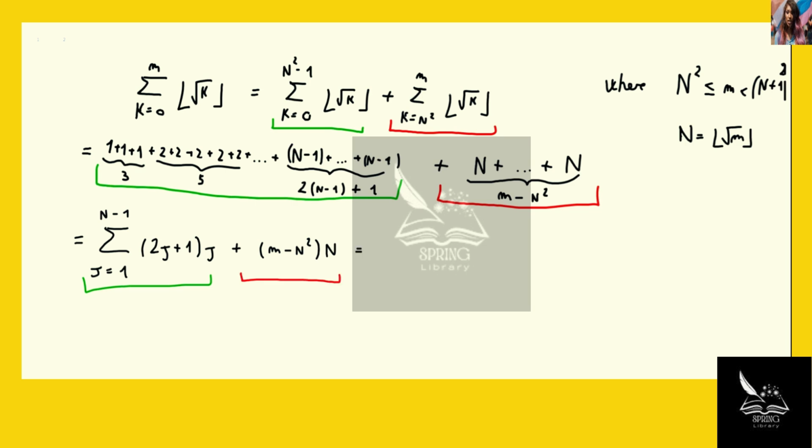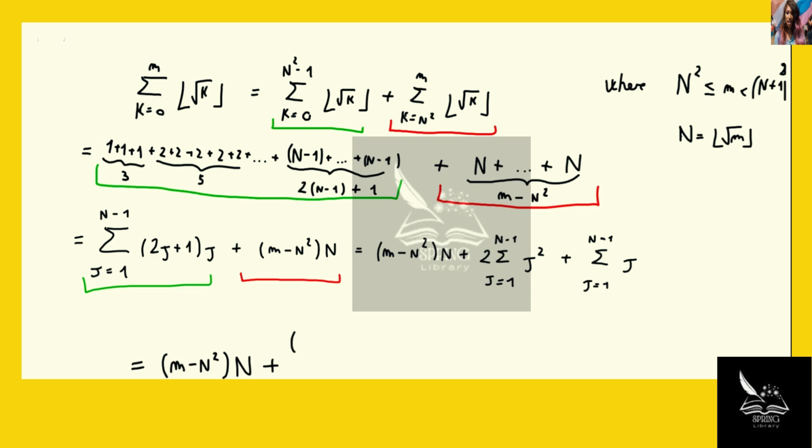All right, now let's linearize the first sum. So that's twice the sum of j squared plus the sum of j, where j goes from 1 to N minus 1. But now we have formulas for these sums. This is N minus 1 that multiplies N, plus, well, we use the formula for the sum of squares, which we multiply by 2, so we have a denominator of 3. And then the other sum is N minus 1 that multiplies N divided by 2. And again here, big N is just a shorthand for floor of root of m. And this is the formula that we wanted.